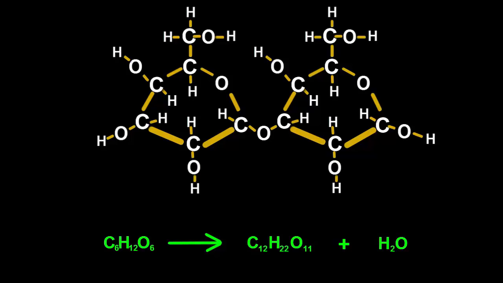And of course, water is H2O. If you want to balance the carbons by yourself first, then pause now. There are six on the left hand side and 12 on the right hand side. Put a coefficient of two in front of the glucose to make 12 on the left hand side as well. So now they're balanced.